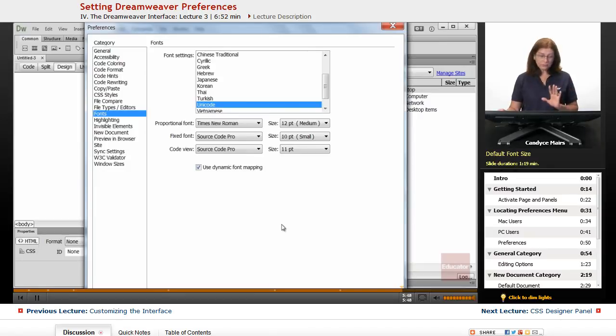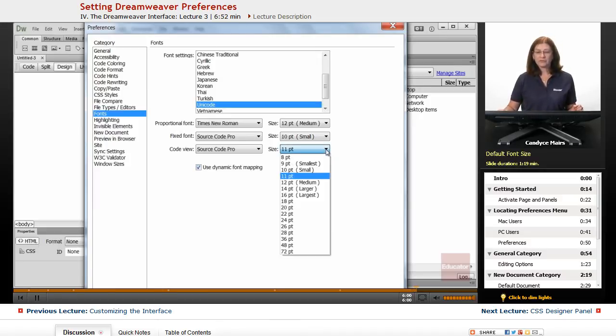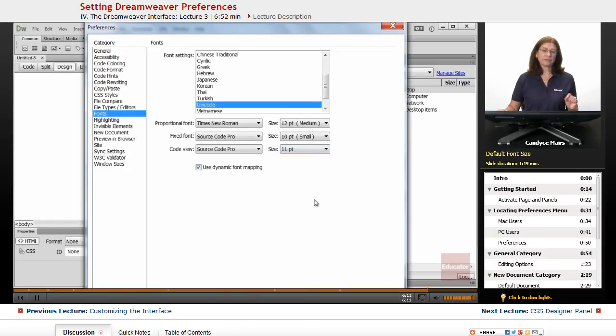And even if you don't plan to be typing a lot of code, you will end up needing to get into the Code View if you plan to work on websites. And you'll find that's very helpful, having it this size. Now, if you decide you want to make it smaller and larger, you certainly can here. What I'll do is just keep it the Dreamweaver CC default sizing, at least for now.